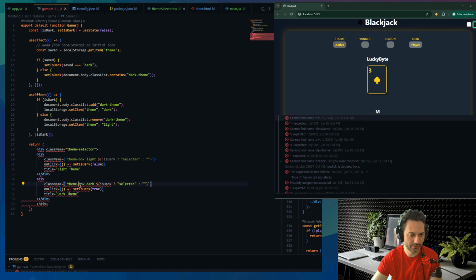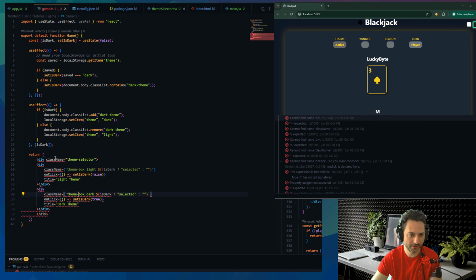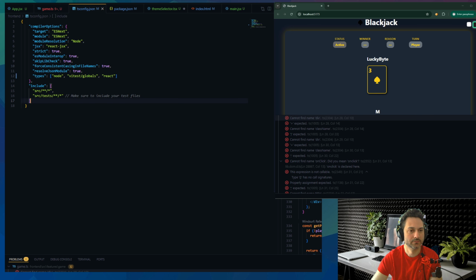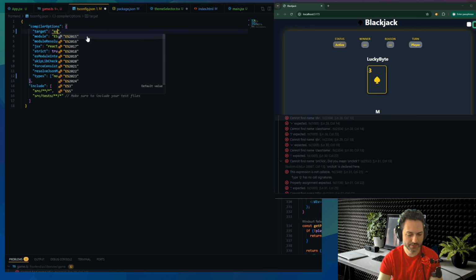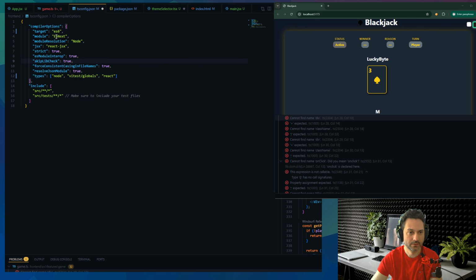So the compiler has the right thing. I think it has the right thing. Let's see. Target module, yes, next. Sure. Target. Maybe target is going to be ES6. Let's see. And then yes, next. Like so.